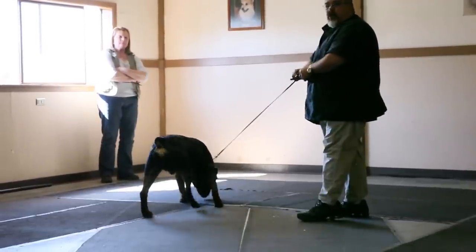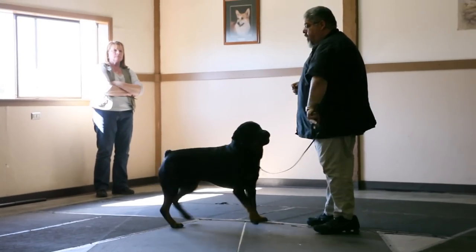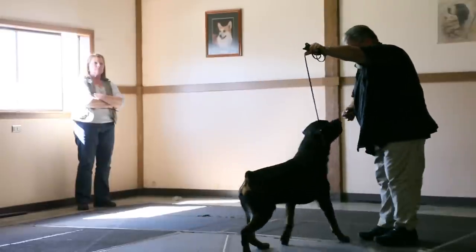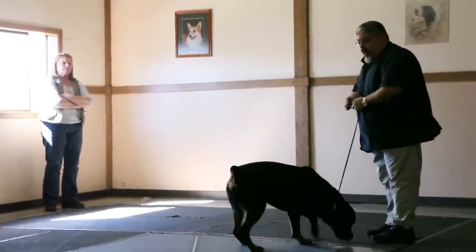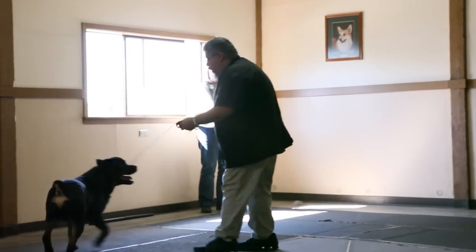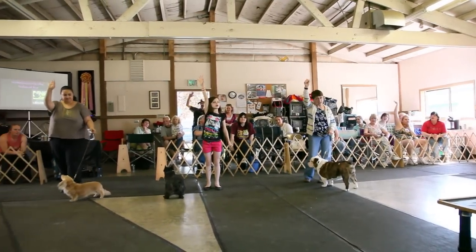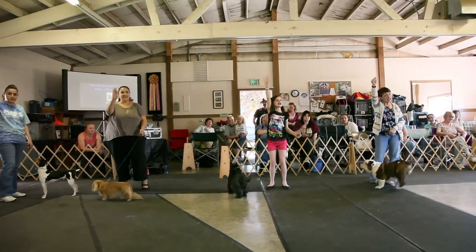Now, what you don't want to do is steer the dog. Get over here. Come on. You don't want to do this. How pretty does that look? Doesn't look pretty at all, huh? You want to teach this dog respect, boundaries, and body language. Back. Good. Okay, there you go. Who has the best dog? Me. Okay, there we go. Who's the best handler in this ring? Yeah!